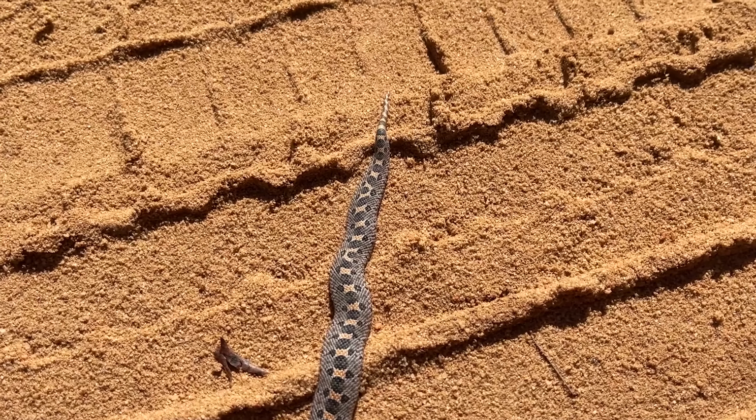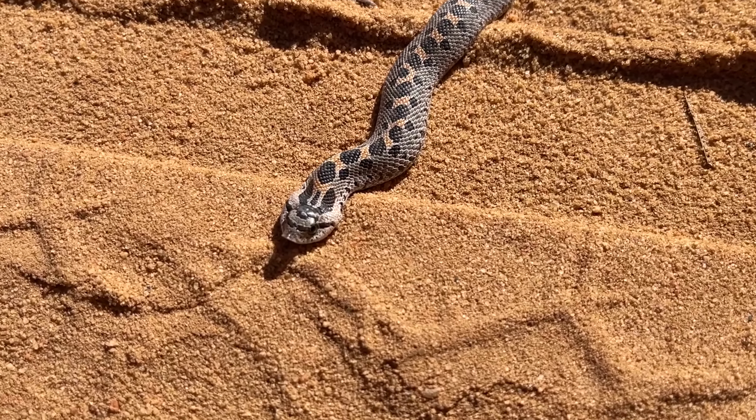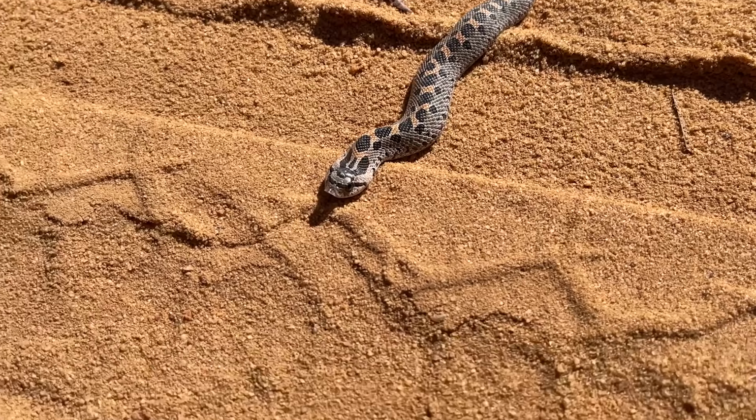Of course, we would love to see a pine snake or a diamondback or any of the other awesome things you can find in this habitat, but I mean, that was the main goal, and we got it out of the way pretty early, so we have the rest of the day to keep cruising and just see what all we can turn up. So we're going to move our first baby hognose of the season out of the road and get back to cruising.